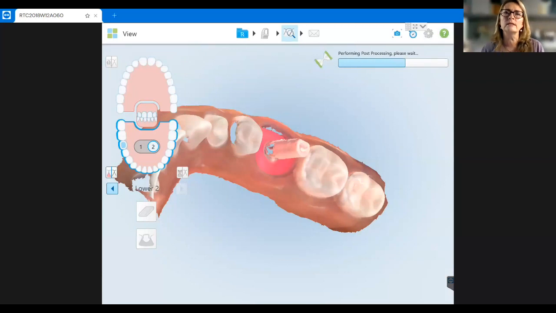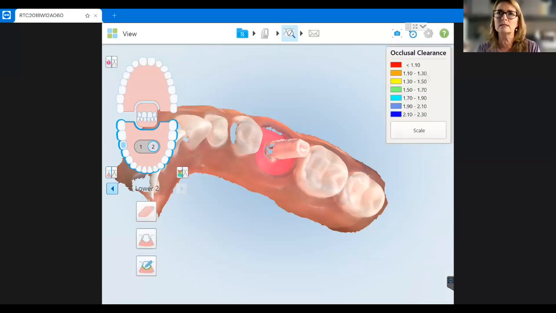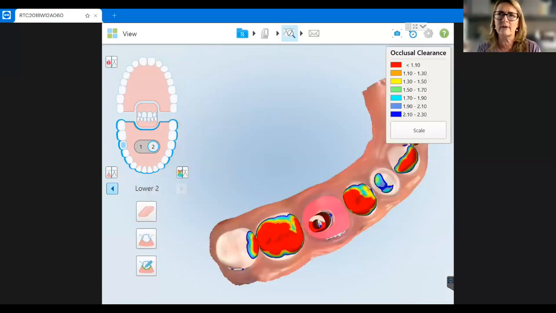Here's one. It looks like there's some missing data at the base of the scan body. It's more of a percentage. So as long as you have a good 85 to 90% of the scan body, specifically the occlusal surface where the access hole is, and whatever that key identifier is, whether it's a bevel, a notch, a ditch, there's all different types, then you should be in good shape there. Good.